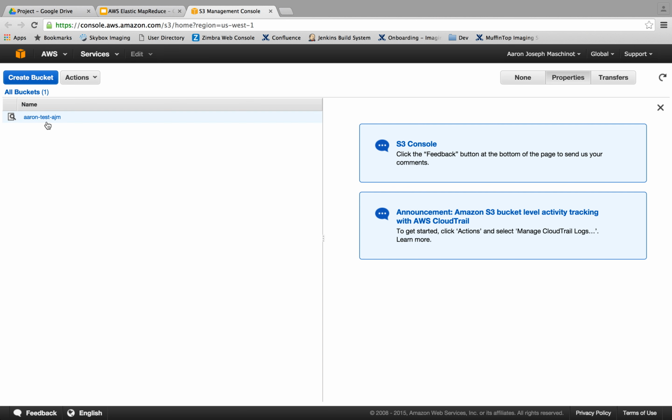You see I've already created a bucket, Aaron Test AJM. This was set up for me to use. These buckets need to be unique throughout all of AWS. So you have to give these buckets unique names, and that's why it's Aaron Test, and then I had to append this AJM at the end to guarantee that it was unique. Anyway, this is a bucket.